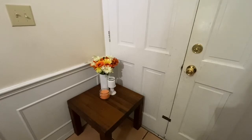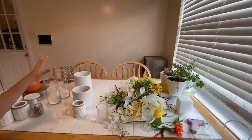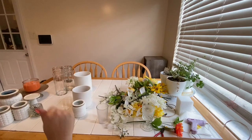All right, so that's that spot done. I probably will pull things from here and there just until I get it all where I want it. So I might even change this later on. Alrighty, moving on to the foyer, like that credenza bookshelf looking thing.